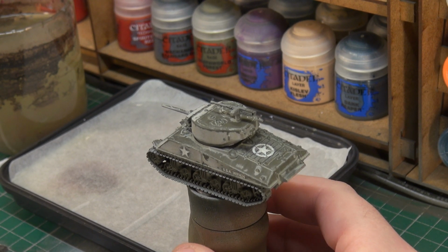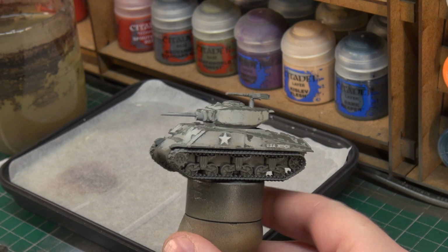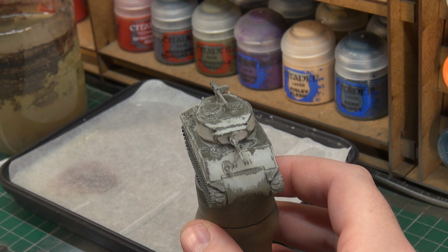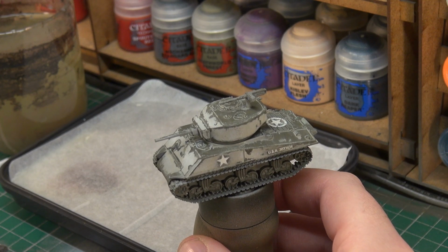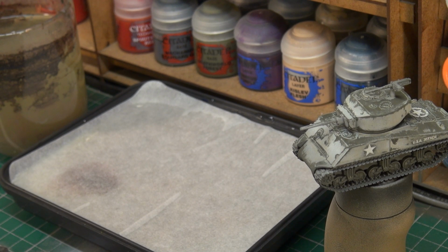Now, I want to move on and start to enhance this sort of whitewashed appearance a little bit, because it's a little bit dull in places. It's not bad. You could completely go ahead with this and just continue on to a weathering step after this. But I want to do a bit more. So we're going to be getting some white, and we're going to be adding a little bit of streaking.